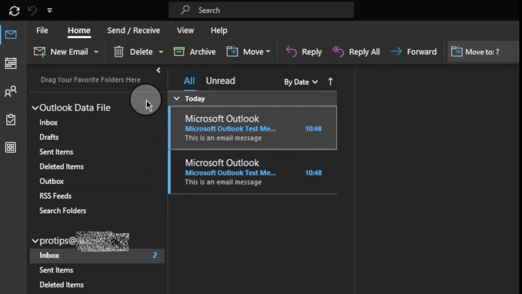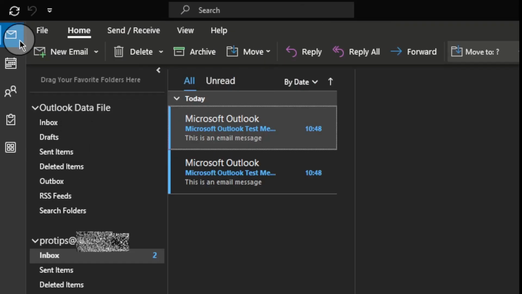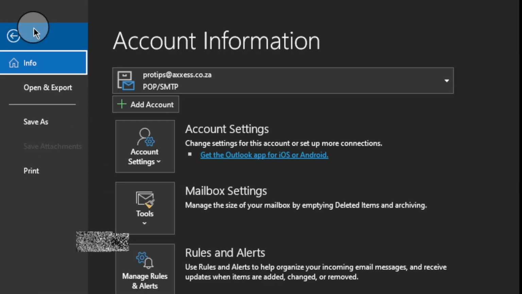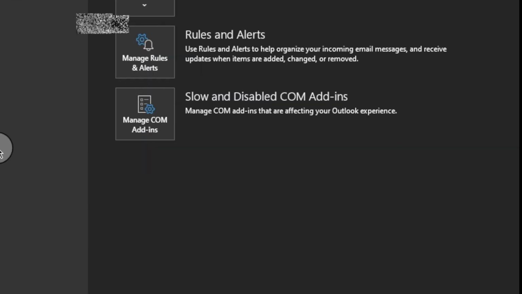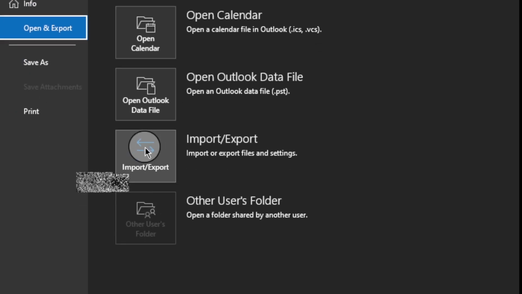So if you have your mailbox, right, and you've got your email folders, this is the contents of PSTs, but I want to show you this regardless of what mailbox type you have. Even if you have an Exchange mailbox or a 365 or a Gmail or any type of mailbox set up in Outlook, I would suggest that you regularly export your emails. You go to open and export your emails, the contents of your emails, to a file that you can back up and store safely.